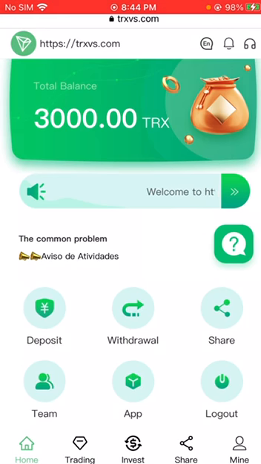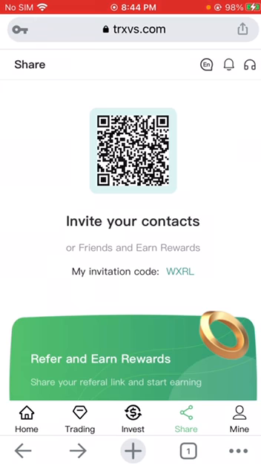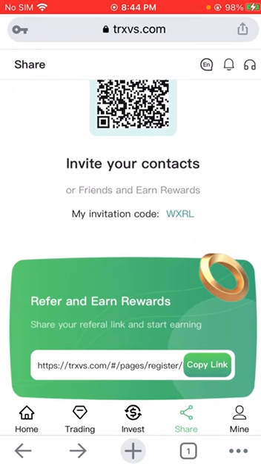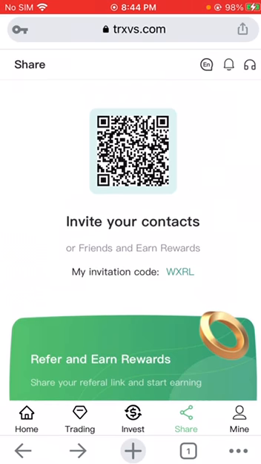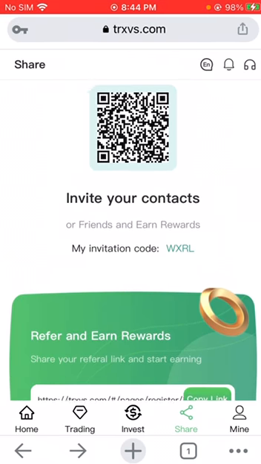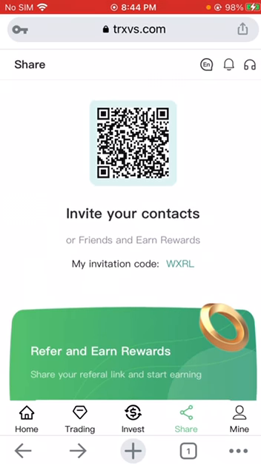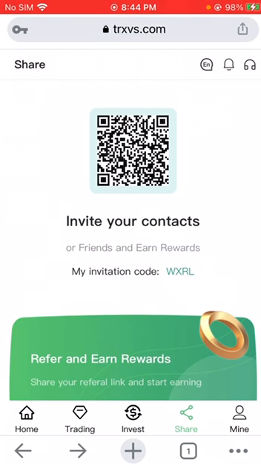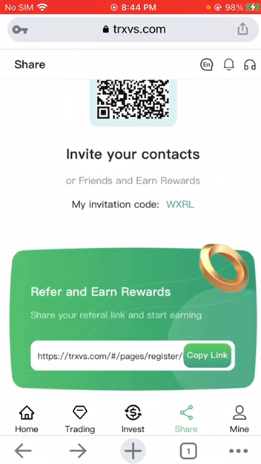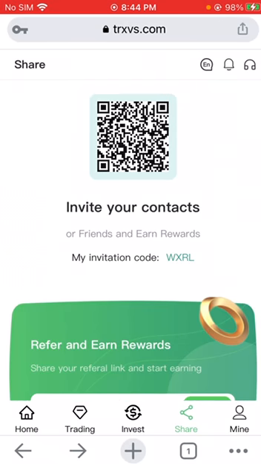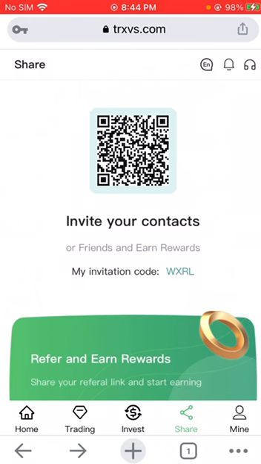Number 3. Share income. Share income is to share your invitation link with friends and relatives, or forward it to YouTube, TikTok, Twitter, Telegram group, Facebook, Instagram, and other social media, and earn promotion income through their registration and recharge. The more users you invite to top up, the more money you earn. Promotion income can be withdrawn at one time, up to 20%.